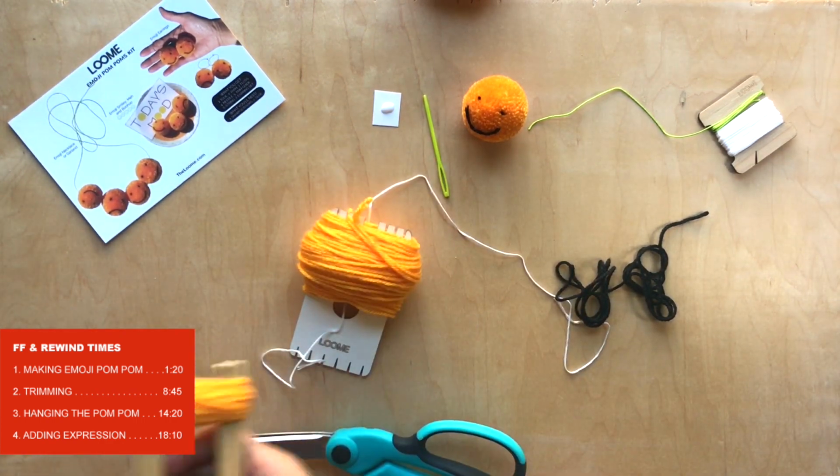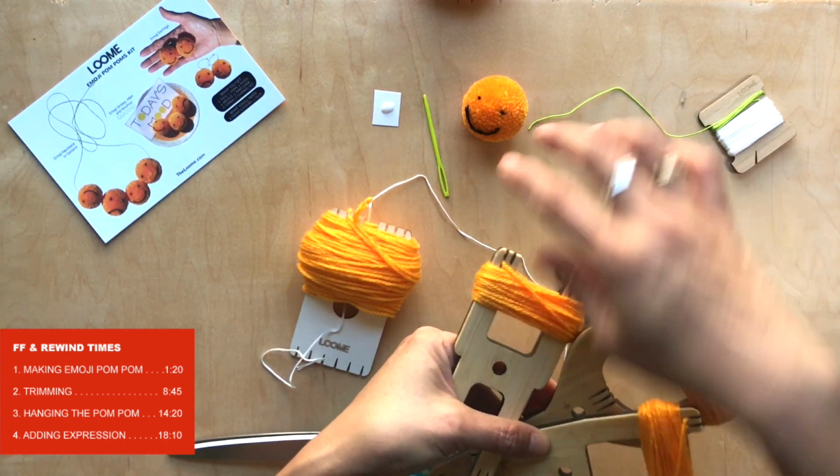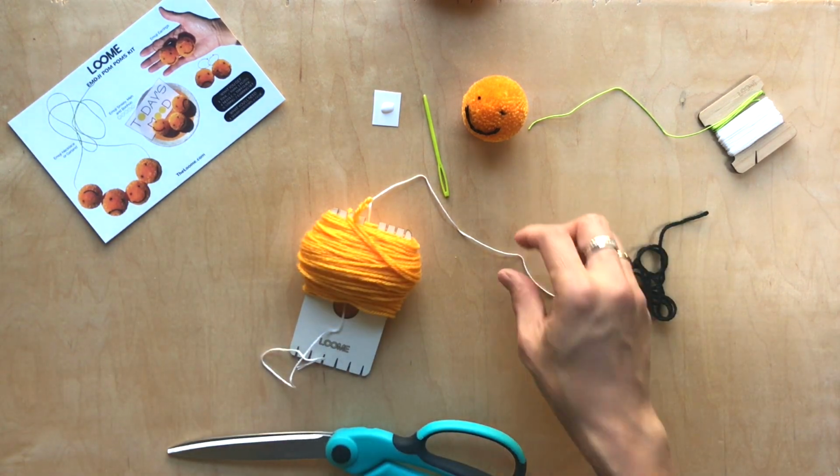And then you're gonna put your yarn underneath the yarn bundle here. Let's review quickly. If you're using the other tools, this is what you would have. You would wind on top. Clearly you'll have more yarn here, and then you're gonna slip the embroidery floss under your yarn bundle.